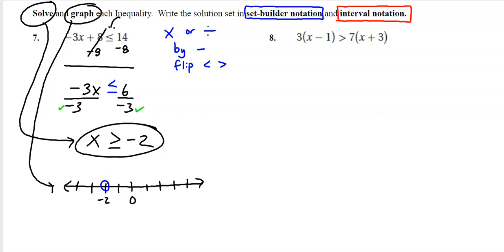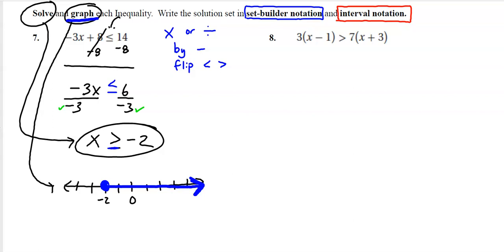Now, since this symbol can be equal to, since it also could be equal to, I'm going to shade that circle in. Because not only is negative 2 the boundary, but negative 2 actually makes my original equation true. So when you have that little equal to sign, you close the circle, you shade it in. And now I want to show all x is greater than negative 2. Well, on a number line, greater than negative 2 is going to be everything going that way. All right? So that's what it means to graph your solution. Solve it and then graph it.